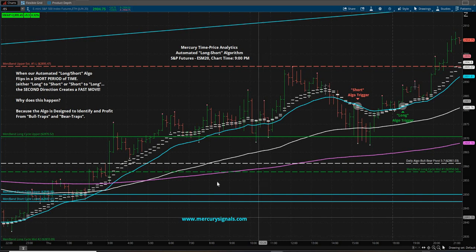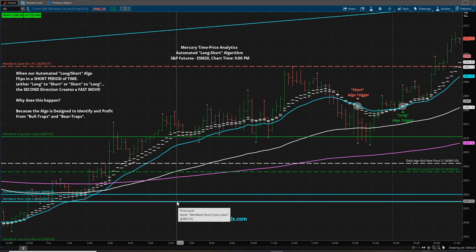And you can see that on the chart right here, 2847, 2849. Well, yesterday we had 2 overlapping Mercury bands at 2850. Now today we've got all 4, and I didn't even put all 4 of them because you wouldn't have been able to read it. But you literally have 4 of them right here between 47 and 49, a 2-handle range. Now, why is this important?